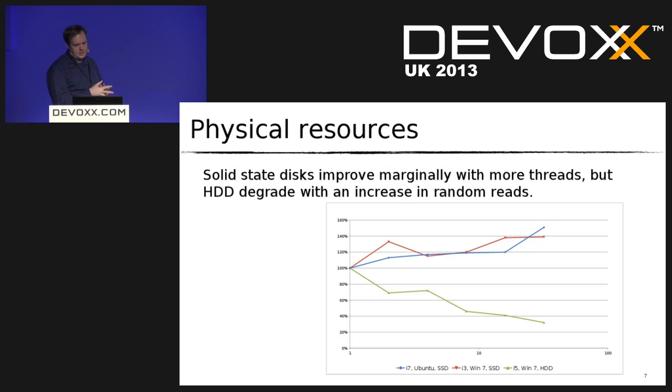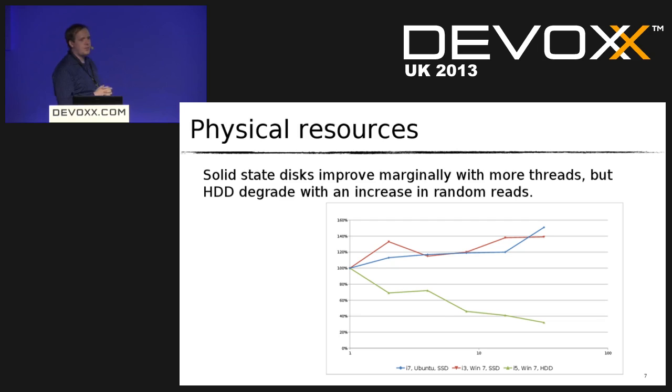Now, there's also a situation where things just get worse, and that is when you've got a physical hard drive. With SSDs, you get marginal improvement. You get a similar sort of behavior to just copying memory around, which is not too surprising since it's a solid-state disk. But for physical disks, when you start trying to act on multiple portions of the disk at once, you actually cause what was sequential reads or writes to turn into random reads and writes, which has worse performance characteristics.